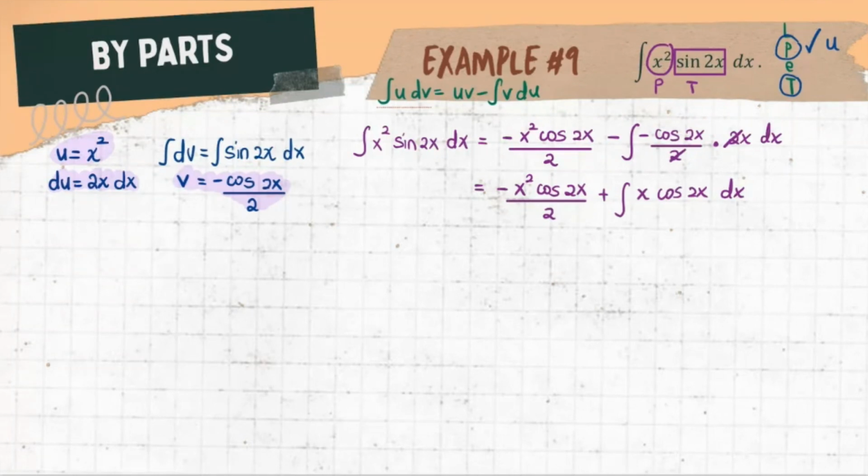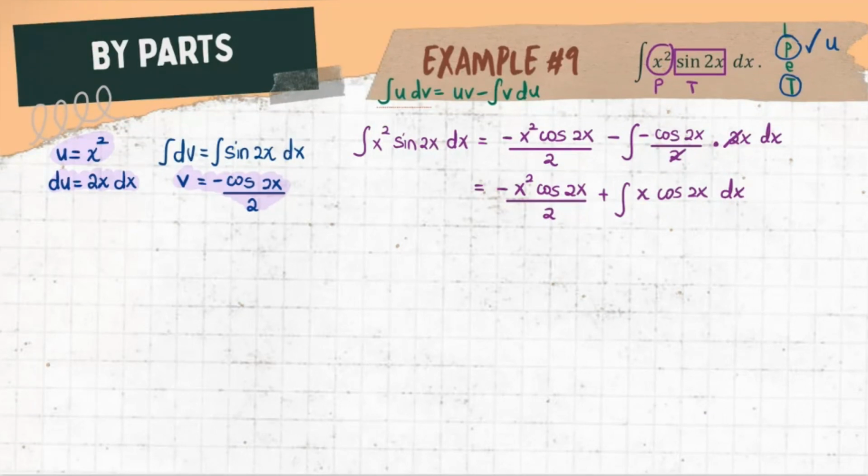Ini sedikit mencabar. Sebab apa? Okay, nampak ini, tadi negatif saya bawa dia keluar, so dapat positif. So kita ada cos 2x divided by 2 multiply by 2 of x dx. So x ni adalah linear, dia tak boleh masukkan dalam this angle lah, sebab 2x adalah angle kepada cos. Okay, so that's why 2 dengan 2 ni saya boleh potong. So x ini saya bawa dia ke hadapan. So dapatlah x cos of 2x dx.